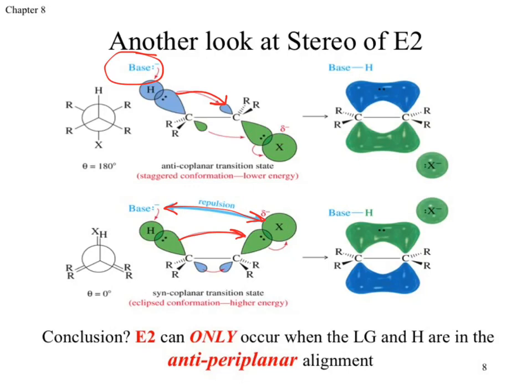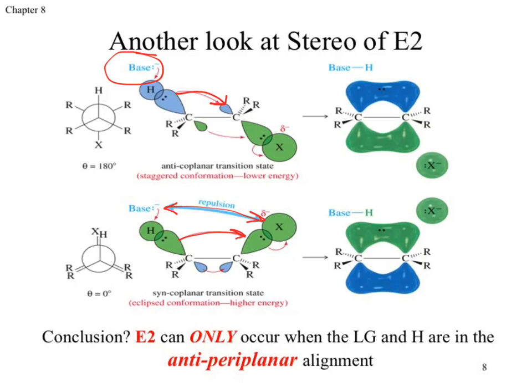Okay? The conclusion is that our E2 elimination can only occur when your leaving group and your hydrogen are in the anti-alignment. Okay? You'll notice it doesn't say directly anti, it says anti-periplanar. Still not quite sure exactly why they bring in that periplanar. There are certain circumstances where we can have a slight tweak to that angle and they're not perfectly anti to each other. So that's where it's almost planar. That almost planar situation does work.